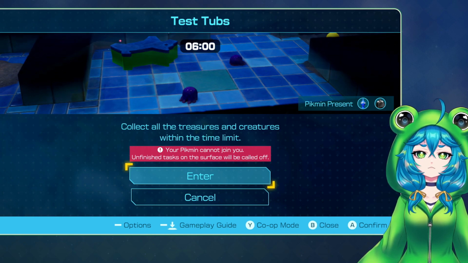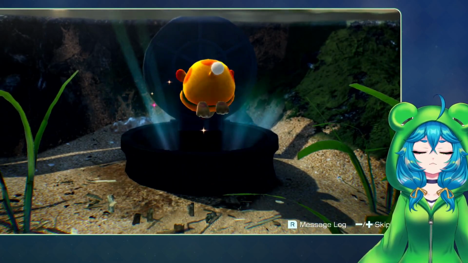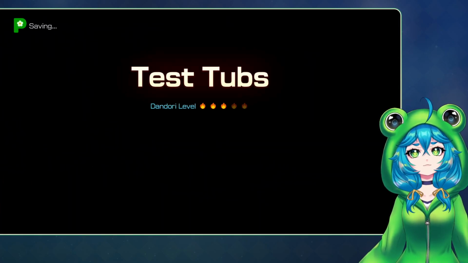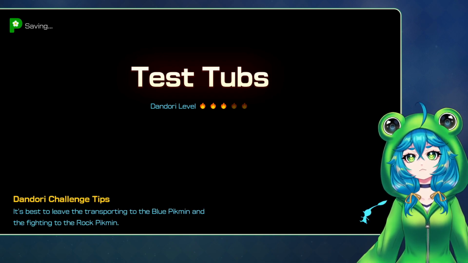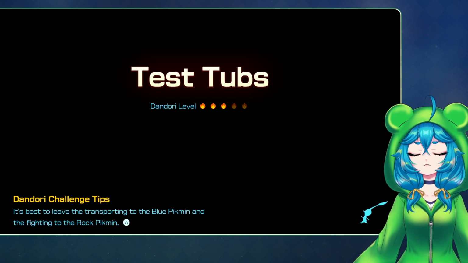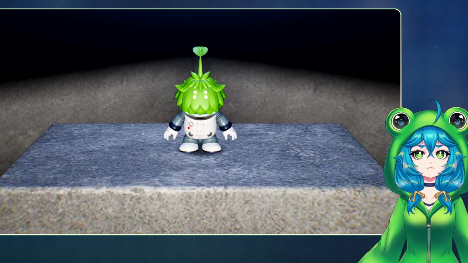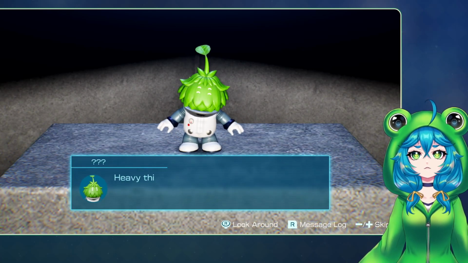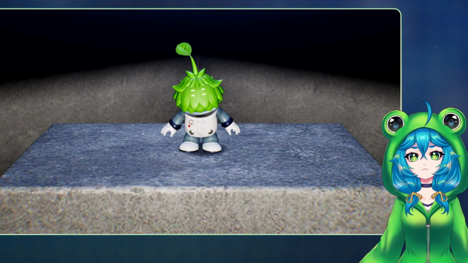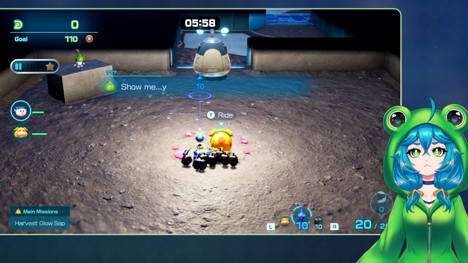Collect all treasures and creatures within the time limit. Let's do it. Blues and rocks. Test tubes. Transporting for blue and fighting to rock. Yeah, I know. Ooh, four eyes. Neat. Okay, pause.